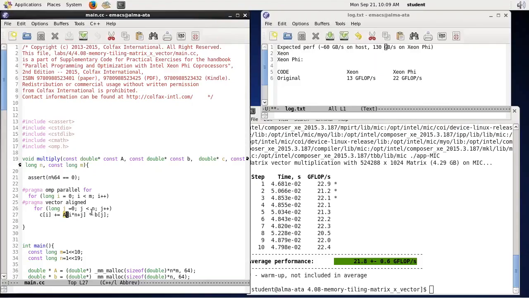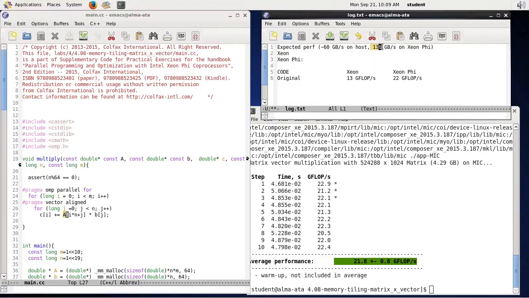So I need to divide this number by 4, and this will give me the expected gigaflops per second on each respective platform. So on Xeon, I would expect to get something like 15 gigaflops per second. On Xeon Phi, I would expect to get something like 130 divided by 4, which is 40 or so gigaflops per second. So we are close to the expected value on Xeon, but far from it on Xeon Phi.